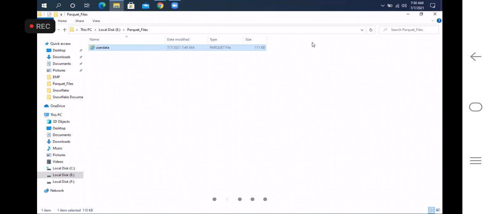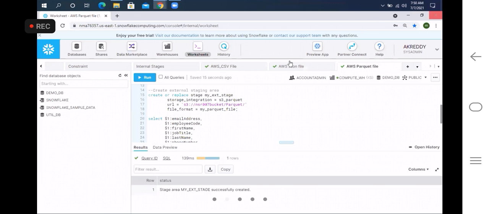In this case, what we can do is contact the consumer for the table structure. Table structure in the sense of what the column names are and what data types we have to specify. I have already noted down what columns are available in the Parquet file.